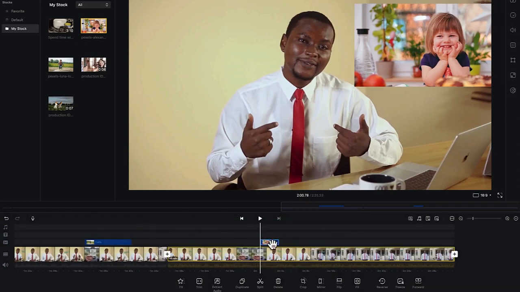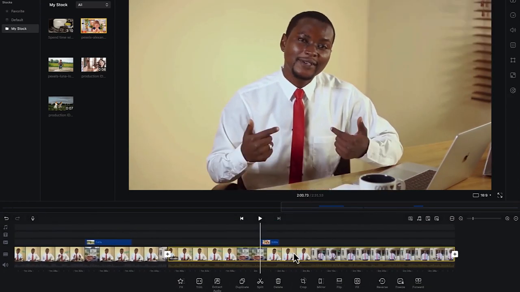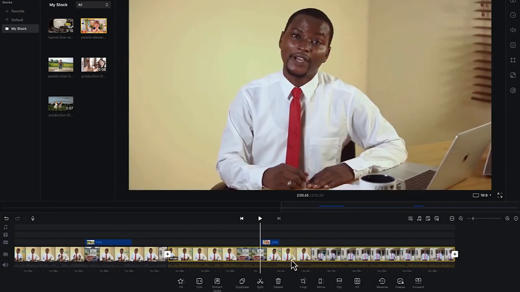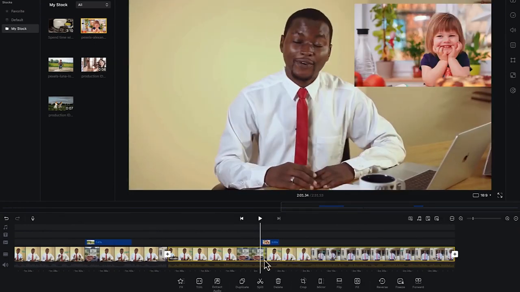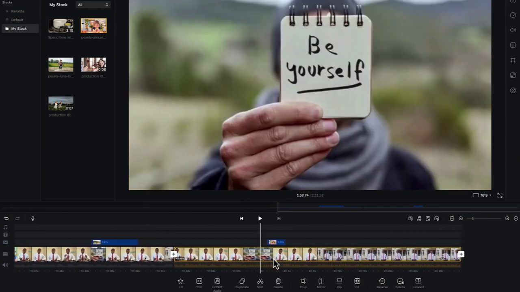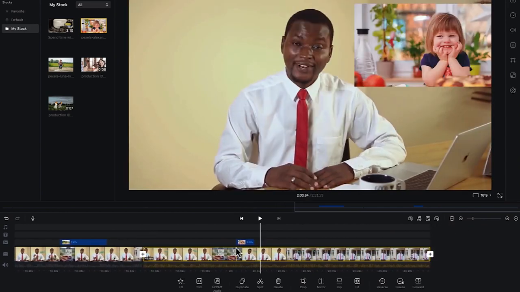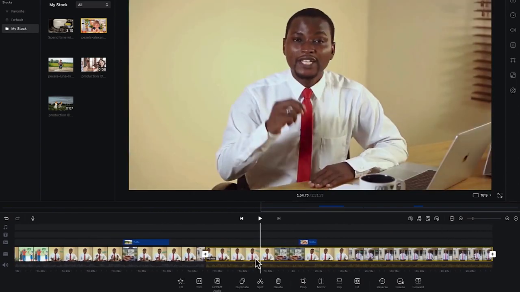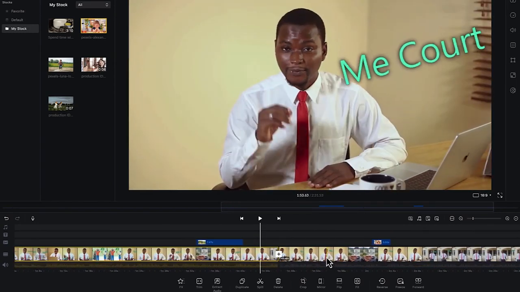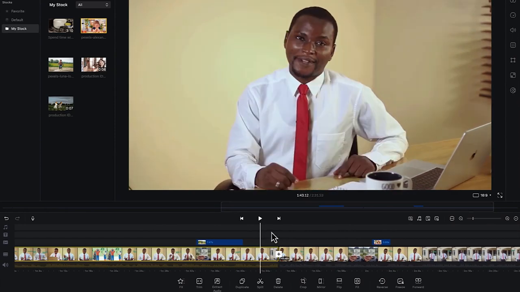So for example, I click out, and then from me talking, all of a sudden the media will just pop in. So from me talking, okay, the media pops in and then it pops out. So you can bring in your B-roll at any given point, and you can have them play around with it. So this is images. You can do the same with videos as well.